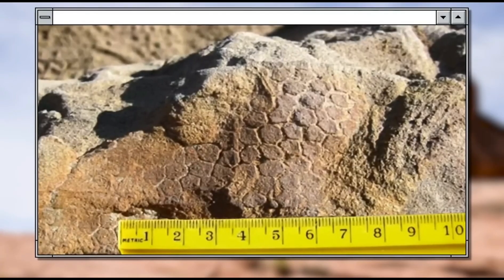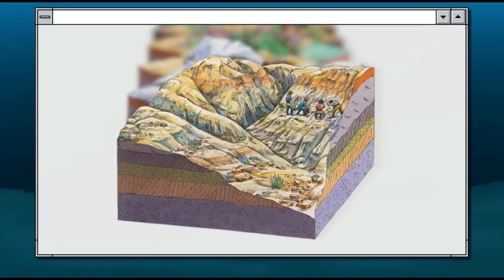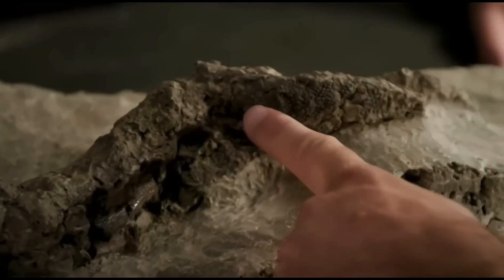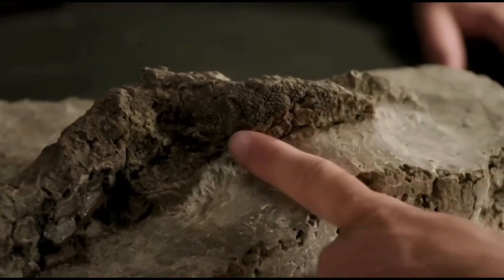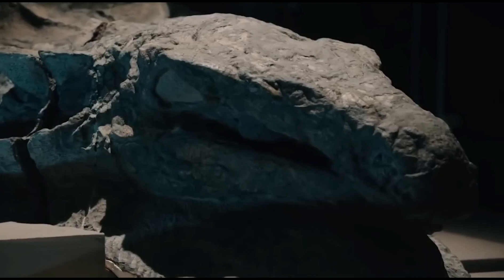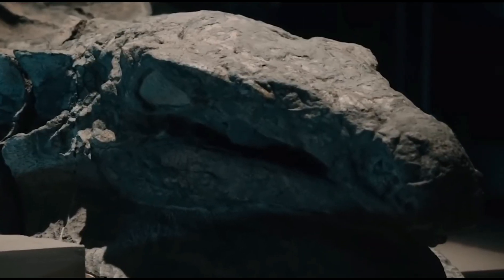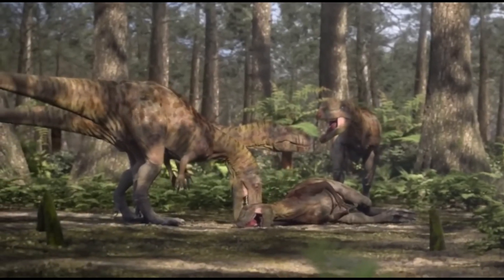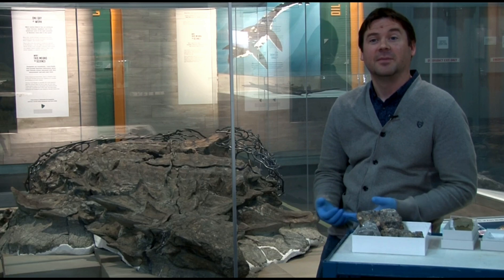Then, says Henderson, "it goes pop, and it goes down like a stone." Borealopelta would have hit the seafloor with force, burying itself in sediment disturbed from the impact — key to the fossil's incredible preservation. Through a chemical reaction, this sediment would have formed a natural concrete, preserving the body within its own sarcophagus. Henderson and Brown suspect this is how Borealopelta was protected from immense pressure and decay. Safe within its natural time capsule, it waited 110 million years until one fateful day when a miner in Alberta came across a miraculous find, and Borealopelta's mysteries were unearthed.